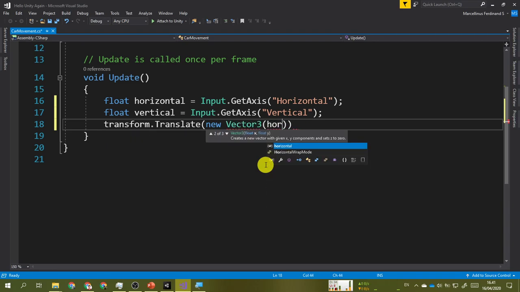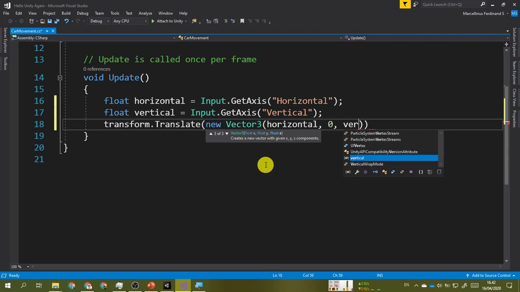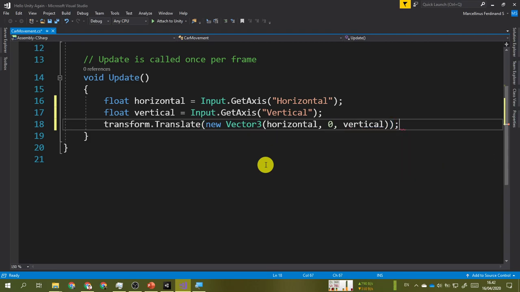Horizontal is bound to the x-axis, the y-axis is 0, and then the vertical I will bind to the z-axis. That's why when creating the car, I told you to create it so that the front part of the car points toward the z positive axis.